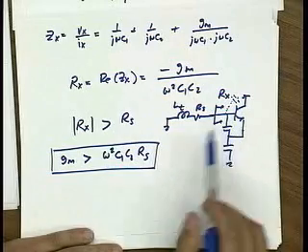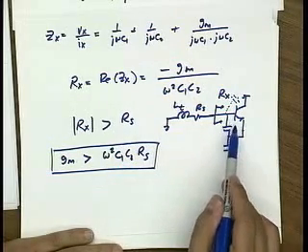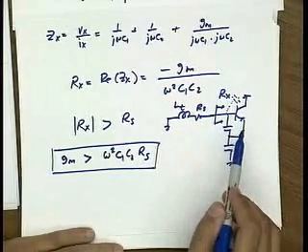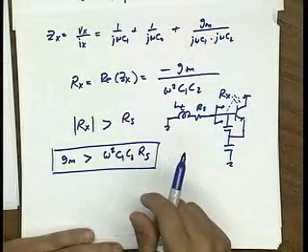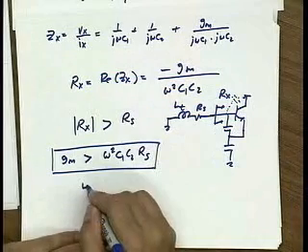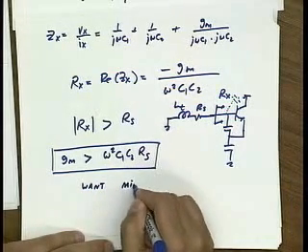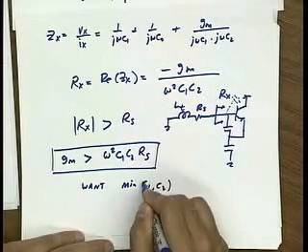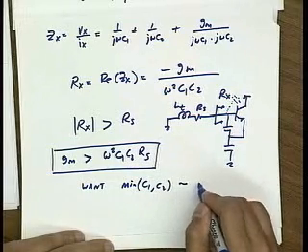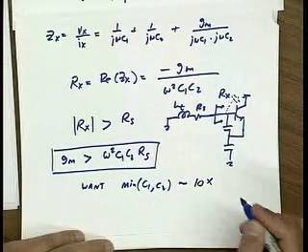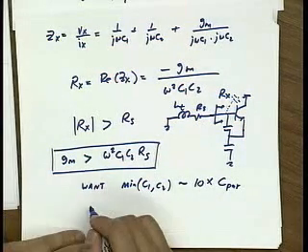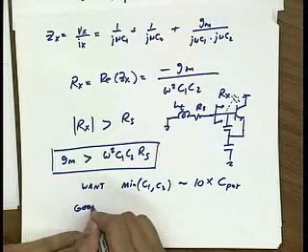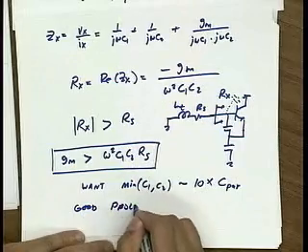And typically, you don't want these capacitors to be on the same order of magnitude as the parasitic capacitors, because the parasitic capacitors vary over process and temperature. So you want C1, C2 to be on the order of, let's say, just arbitrarily, 10x C parasitic, so that you have good process control.